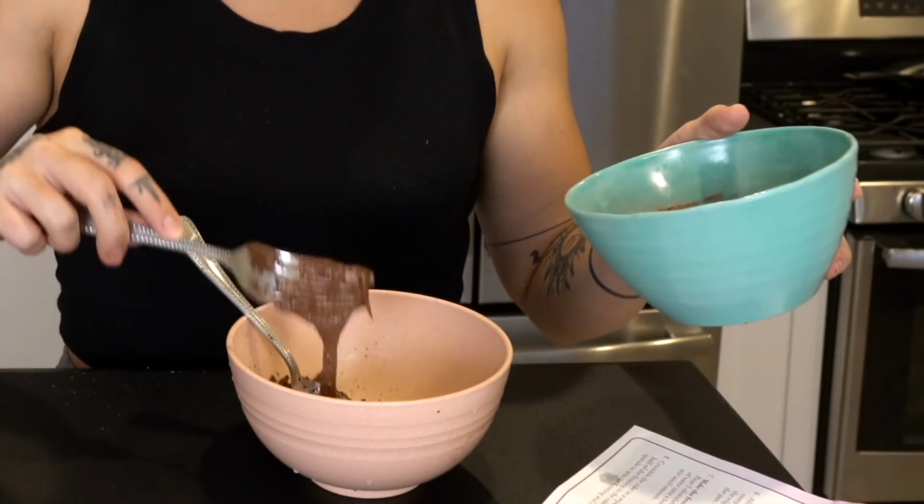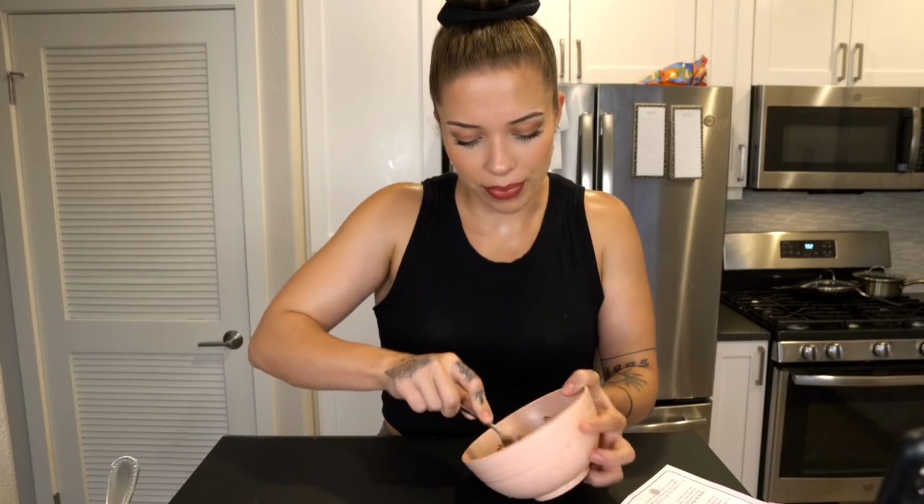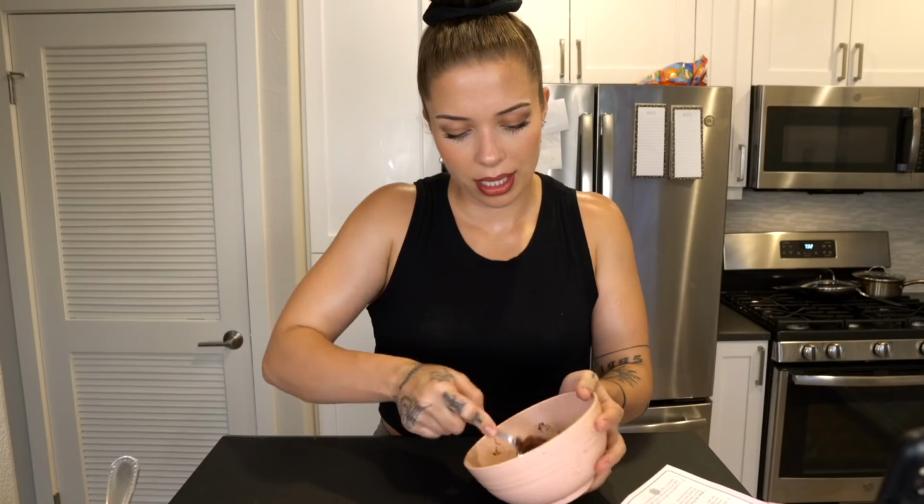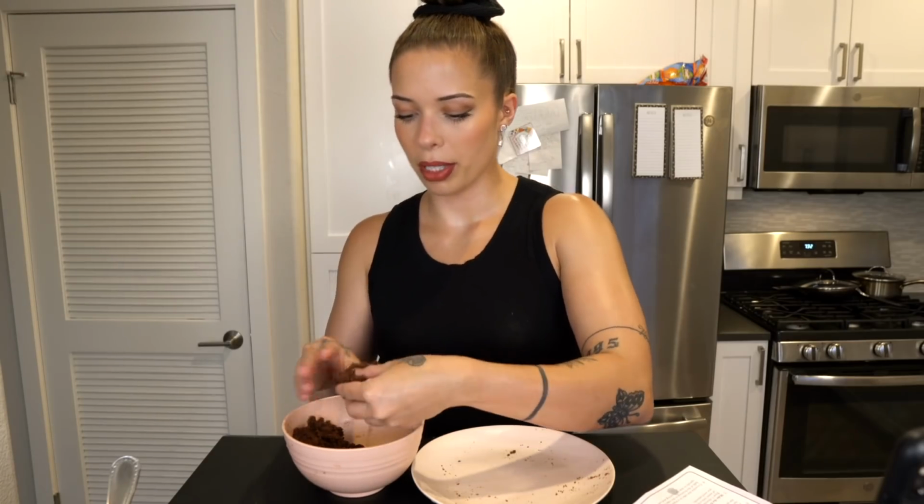Hold on. Maybe I'll add all the frosting, because they gave me 2 frosting packets, so I'll add all the frosting and then I'll make more. Now we are getting somewhere, because it's way more dense now. Oh yeah, this is gonna work. Okay, now you can kind of tell it's way more dense and stuck together. So let's make our balls.